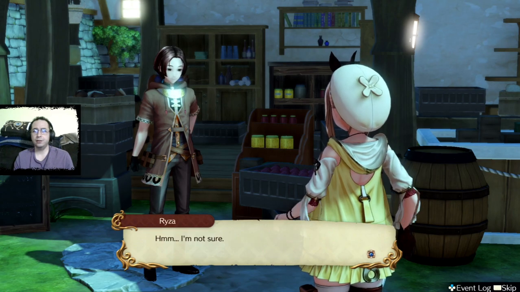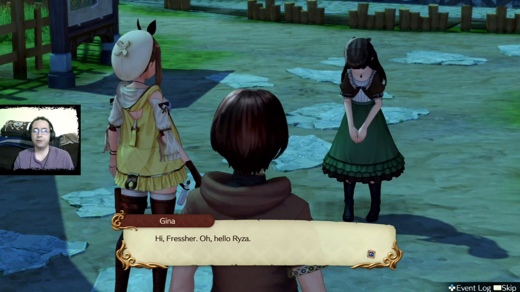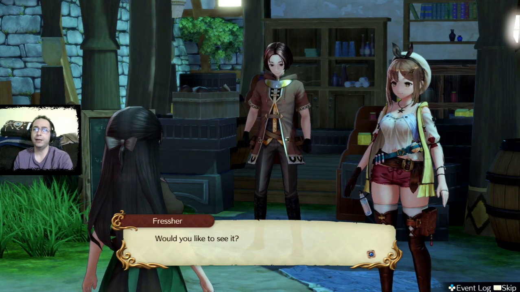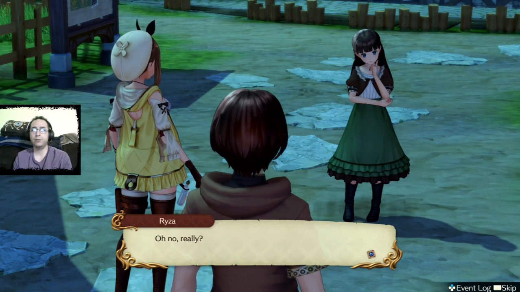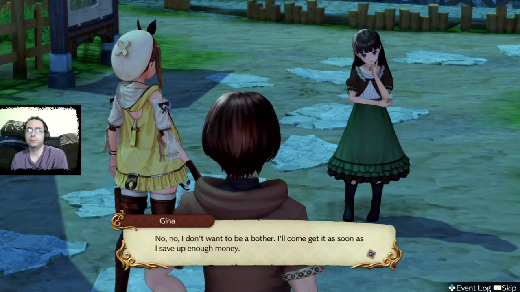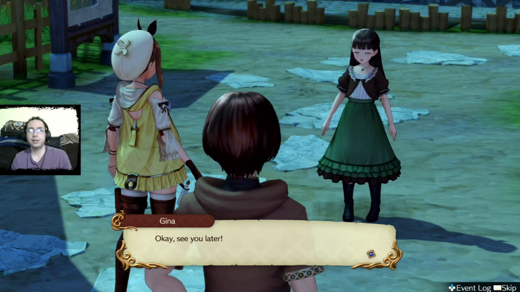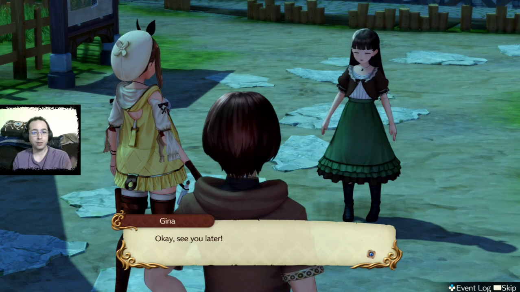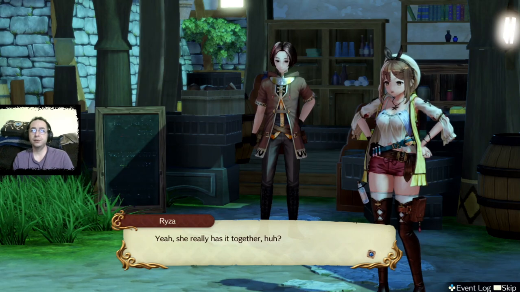So, Ryza, seen anything you like? Not sure. Oh, Gina, welcome. Hi, Fresher. Oh, hello, Ryza. By the way, Gina, that book you ordered finally came in. Oh, really? Would you like to see it? I really want it, but I can't afford it right now. I have money, don't worry. Oh, really? I see. Well, what if I give you a little discount? No, no, I don't want to be a bother. I'll come get it as soon as I save up enough money. Okay, see you later. You could have saved the money while you waited for the book to come. And when it arrives, you already have the money. Man, she is so... yeah. She really has it together, huh?